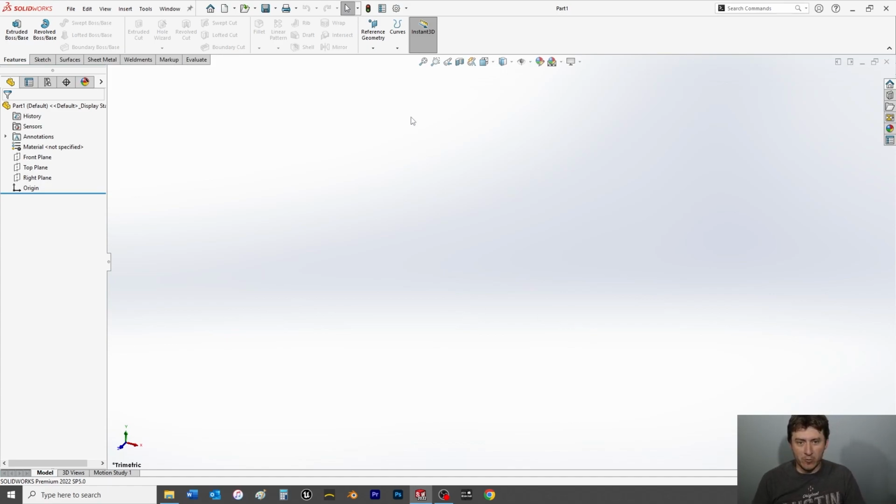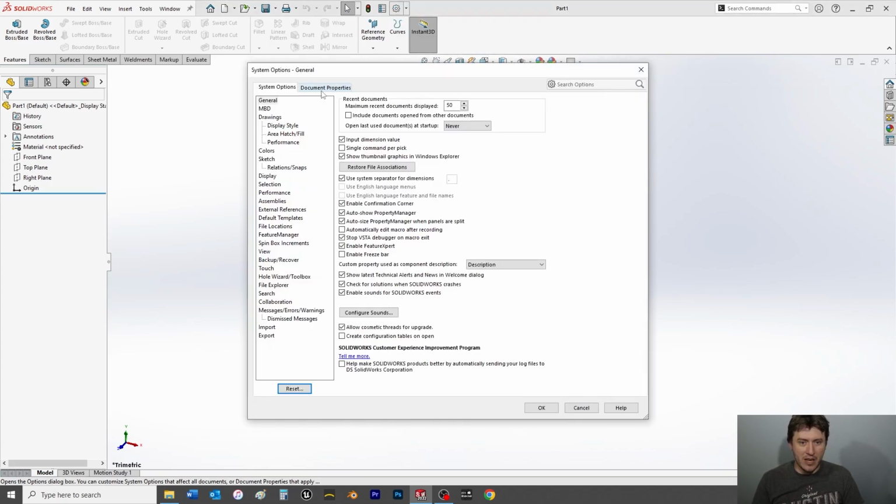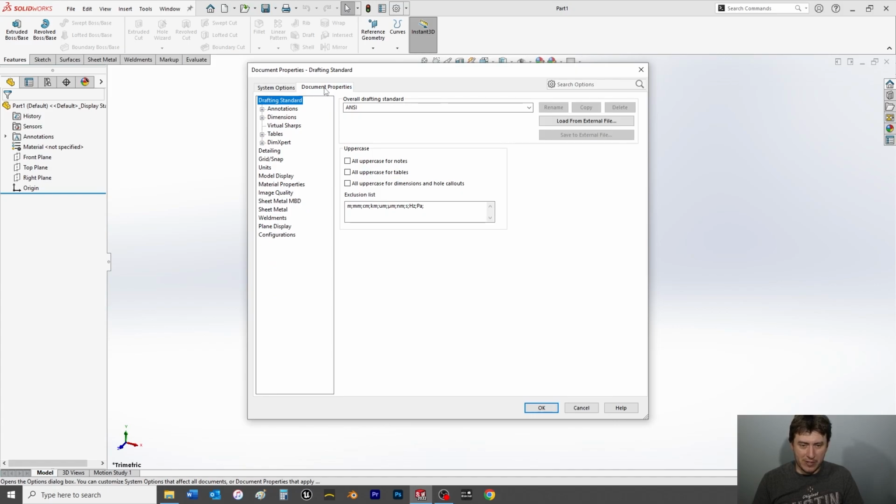The next thing we're going to want to do is go up to the very top menu bar, where you're going to see a little gear icon, which is Options. Click that, and then click the Document Properties tab. Under the Overall Drafting Standard, make sure that ANSI is selected.